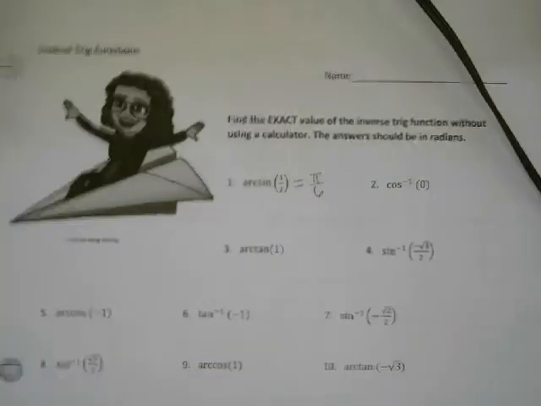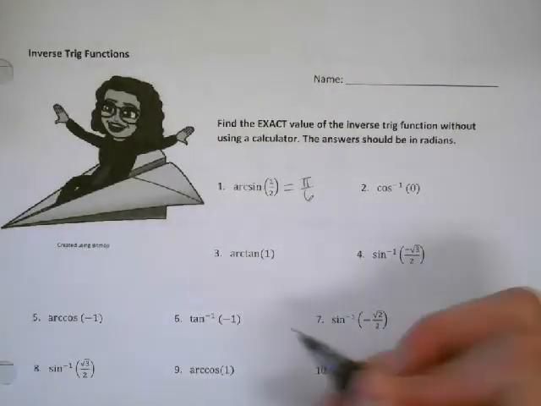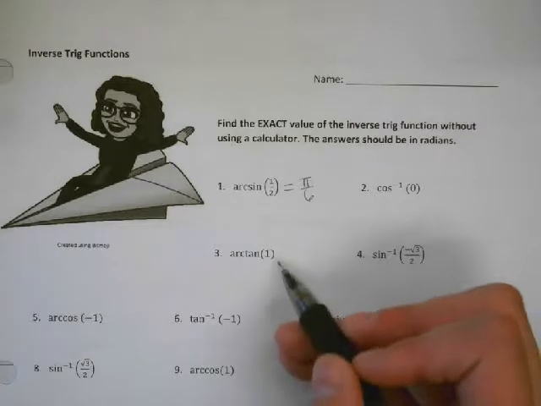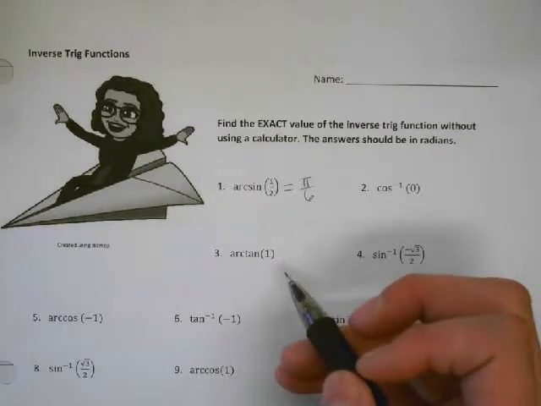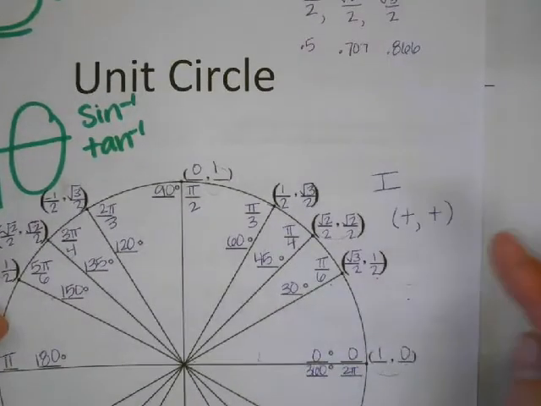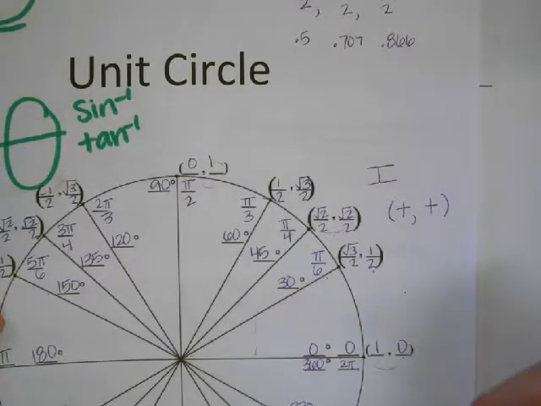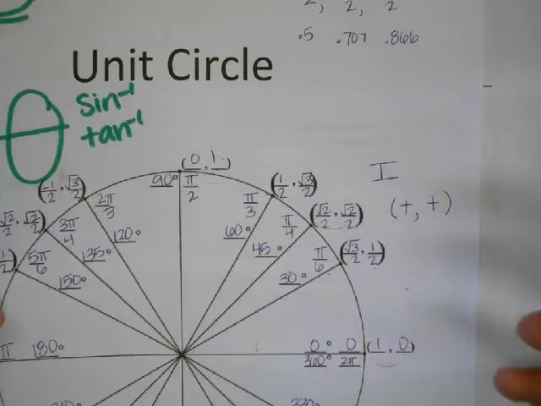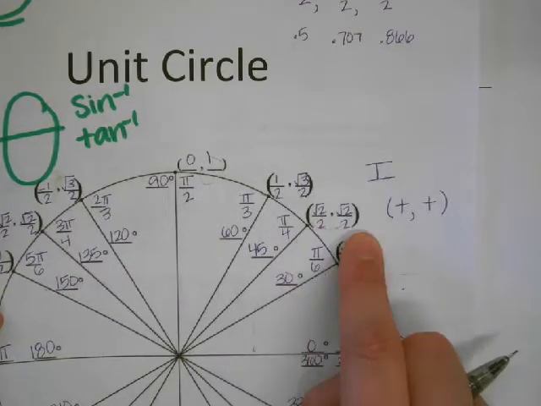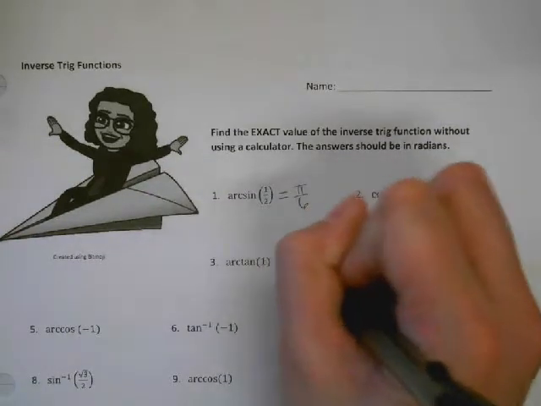For arc tan of 1, we were looking for where, in quadrants 1 and 4, the y value divided by the x value is going to equal 1. So since it's a positive 1, I know I'm looking in quadrant 1, because quadrant 4 has negative values. And I'm looking for where y divided by x, where the numbers are the same, so they're going to cancel out to be a 1. So that means that I'm looking right here. Y divided by x, that's the exact same number divided by itself, so that's going to equal 1. So this is pi fourths.